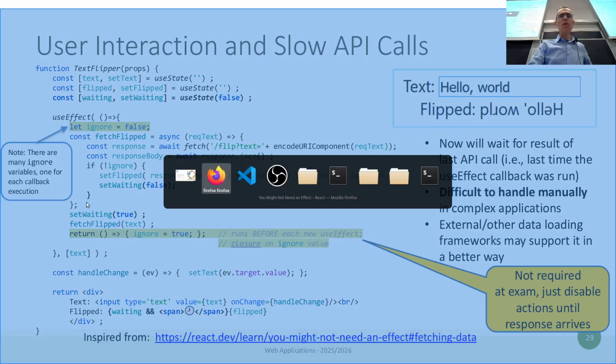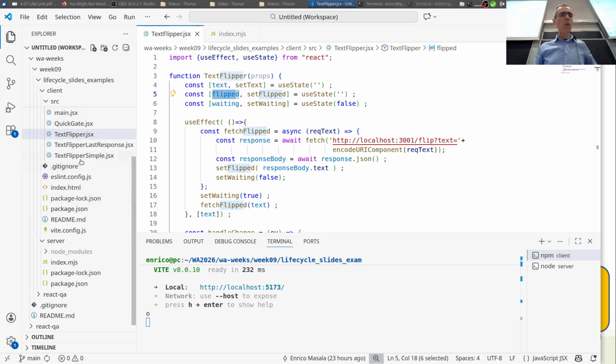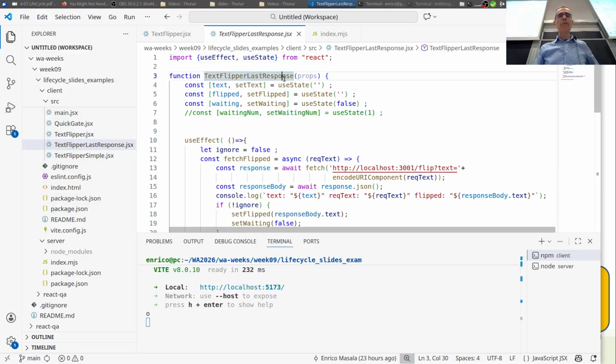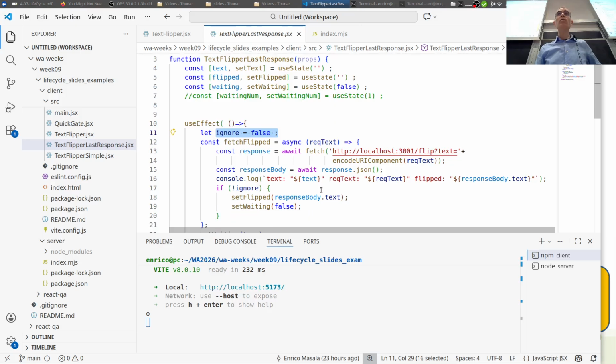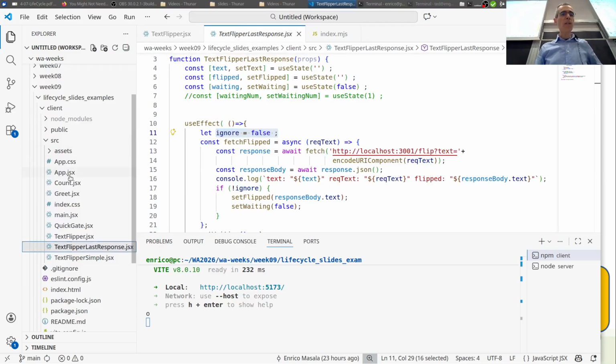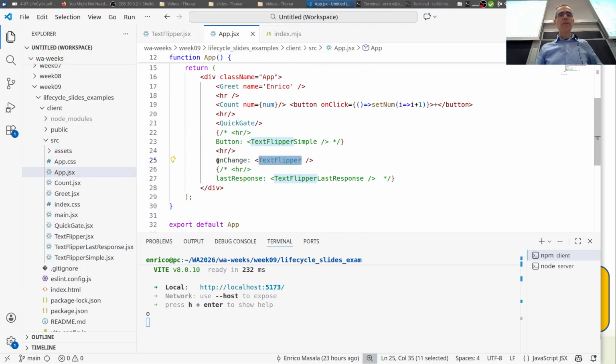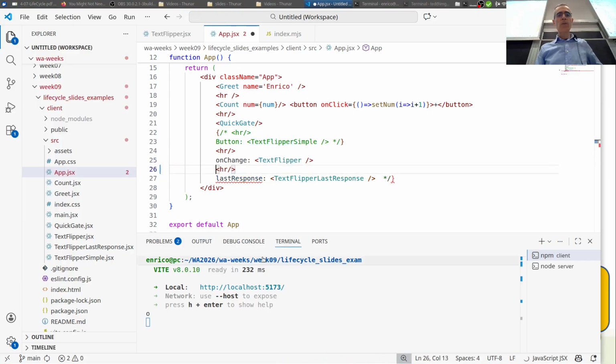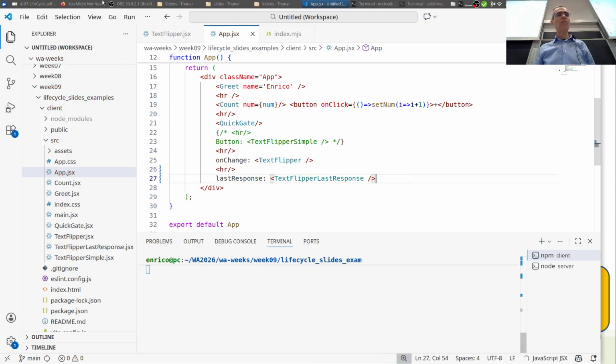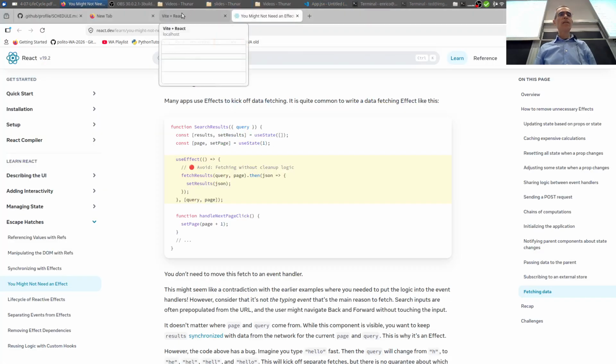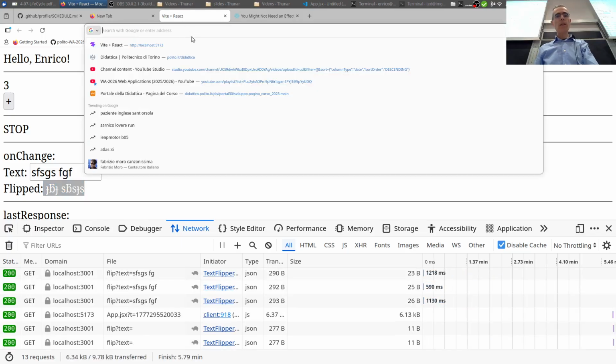Just out of curiosity, I prepared it, last response. So let's flip the last response. There is this ignore and so on, the code that you see on the slide. How do we test it? We change App: last response, I remove the comment, and let me reload the application.